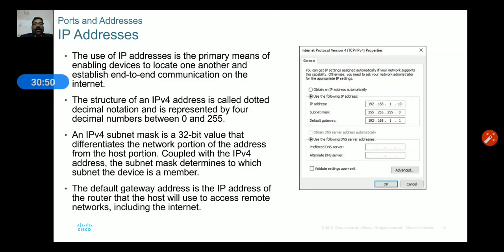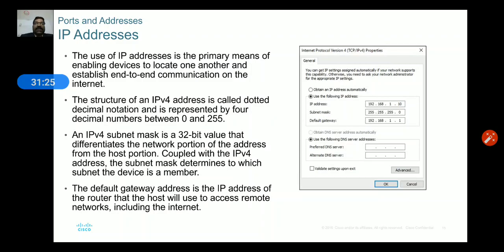The IPv4 addresses are 32-bit in size, and are represented by using the decimal number range 0 to 255. Right now, when you configure the IP addressing information for the device, you have to configure three things. One is IP address, subnet mask, and then the default gateway. So IP address we know. Subnet mask. What is the subnet mask? The subnet mask is also a 32-bit value.